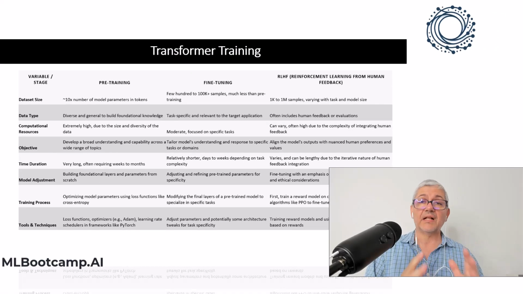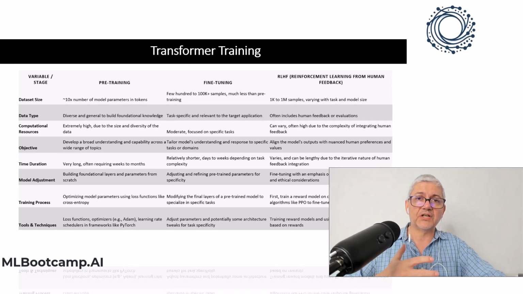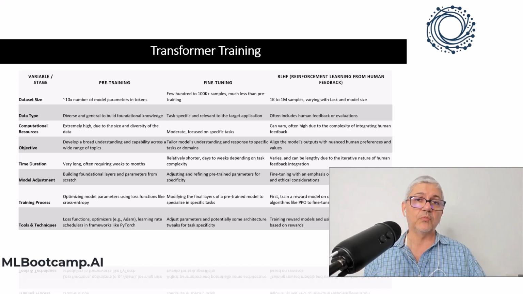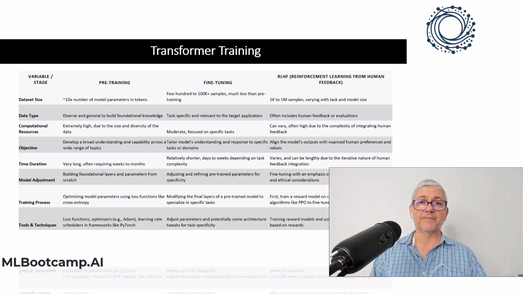But in general, you will usually start with a base model. Depending on the task, if you want a classification task, you may start with BERT. If you want a completion task, you may want to start with a GPT-2 model or one of the open source models available in Hugging Face. And with these base models, what you do is you fine-tune it with the task that you need.